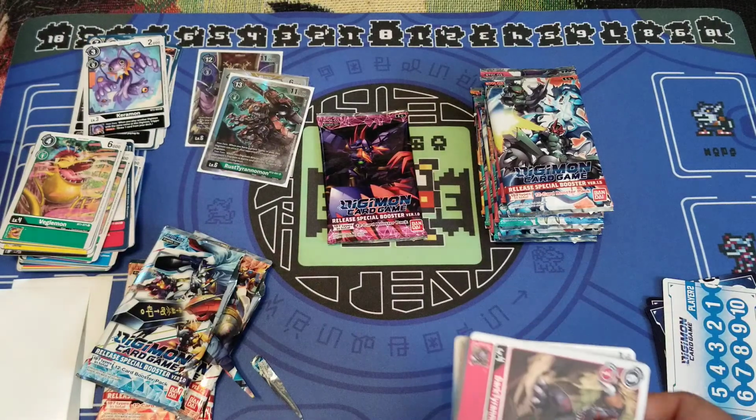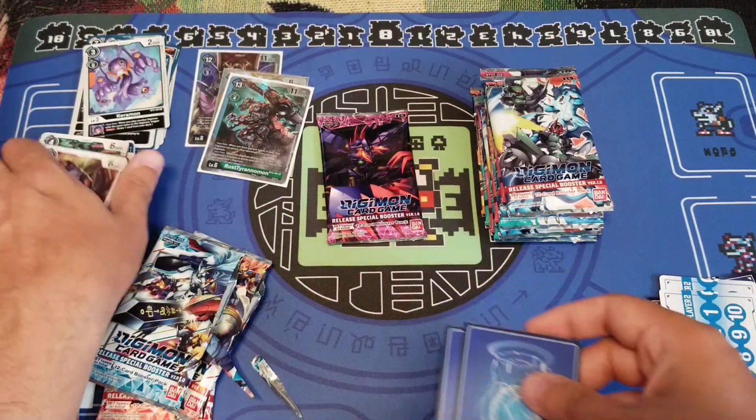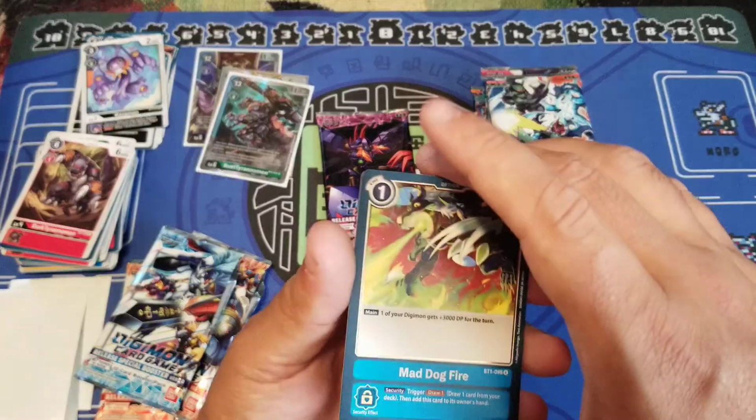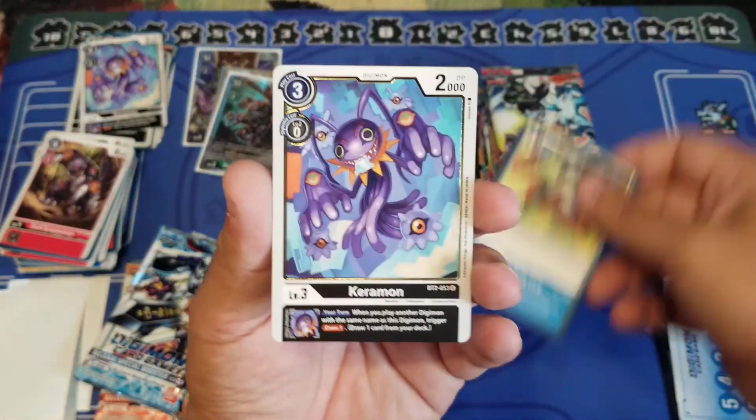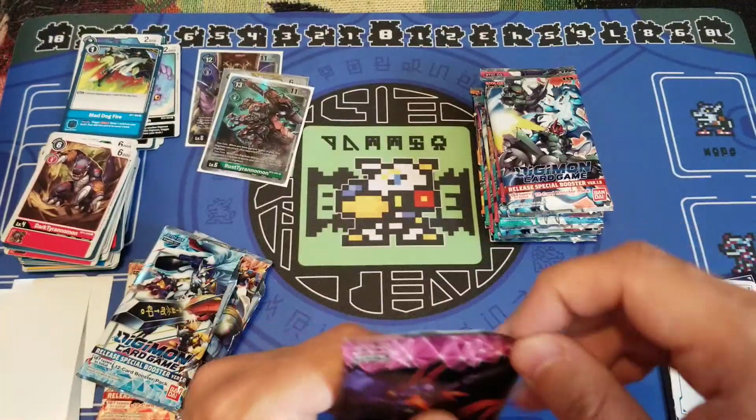I also played against, shout out to Sean. He was playing a black deck, Cranomon. Evil. Got Mad Dog Fire followed by Karamon. Double up on the Karamon. Last 1.0. What do we think?